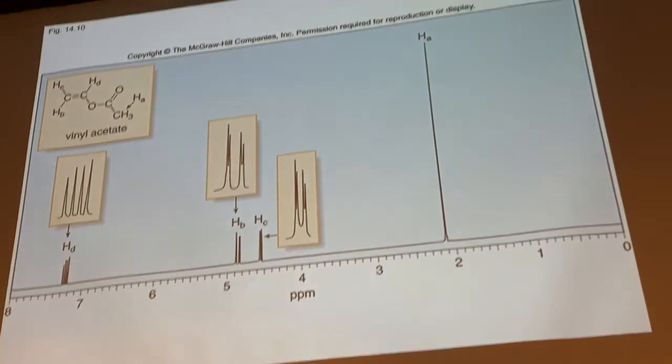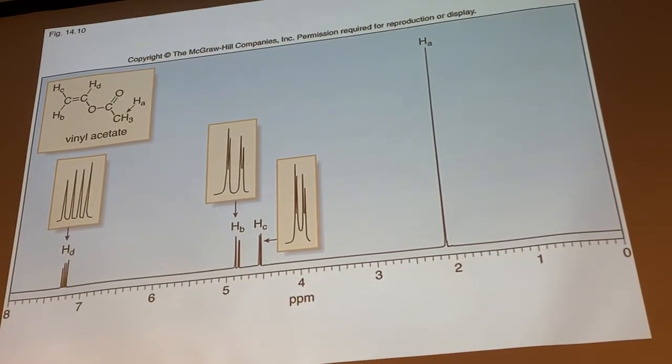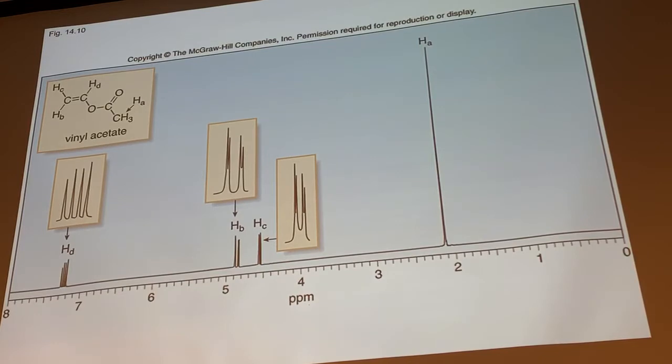It's called vinyl acetate. As we go from left to right, you see that they've helpfully expanded each of these signals so you can actually see them. And if you look at HD, you see that the peaks are much more spread out than what we have in B and C. So what that tells us, see, they've used different letters than we have on the board. Sorry about that. But this particular signal has a medium J value and a large J value. It's missing the small J value.